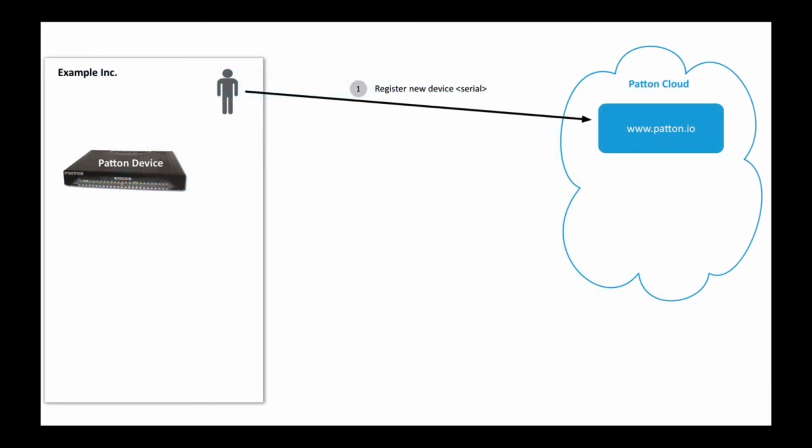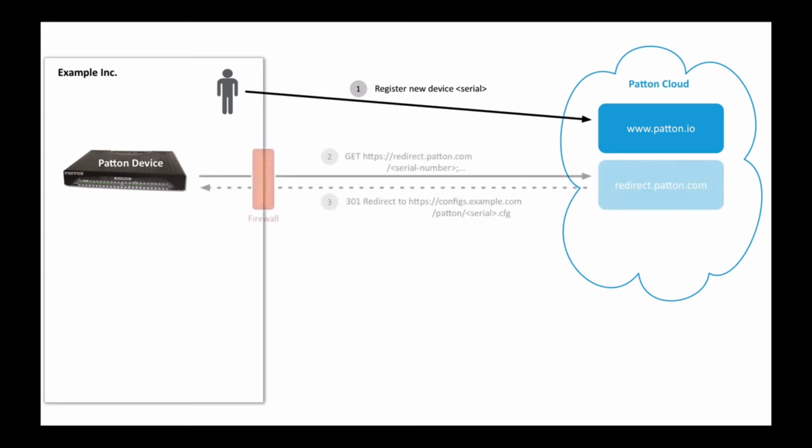The basic idea with redirection is that when a customer orders a Smartnode and it then arrives at their premises, they register that device with the cloud. They log into the cloud user interface and register the device using its serial number. As we will see later, there are methods to bulk add a set of devices so that you don't have to add each device individually.